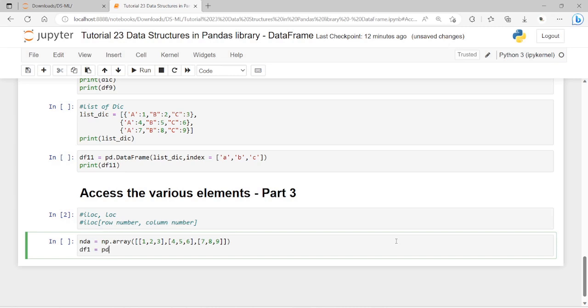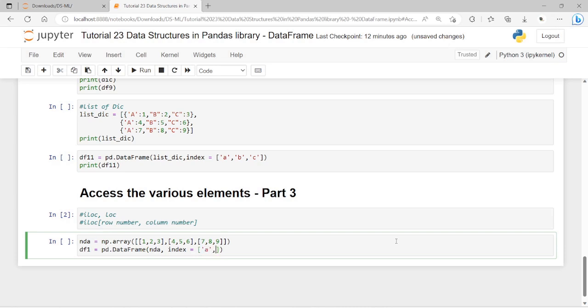So pd dot DataFrame, and I give the ndarray as the data, and next I have to specify the index, which is the row.